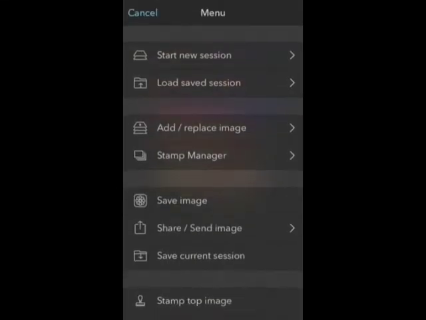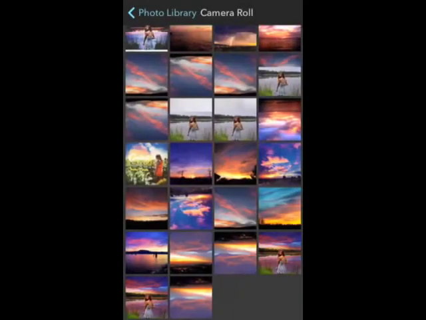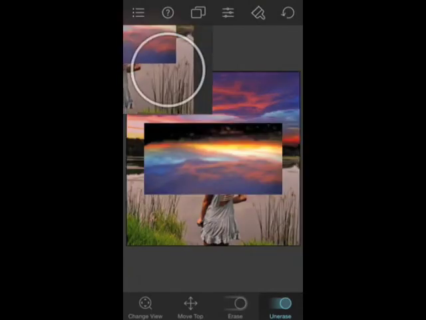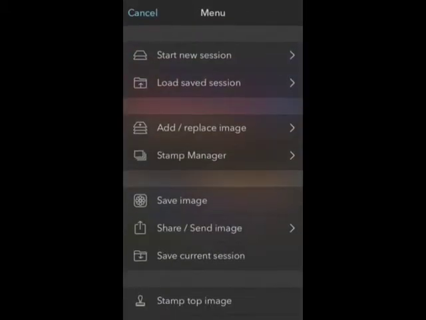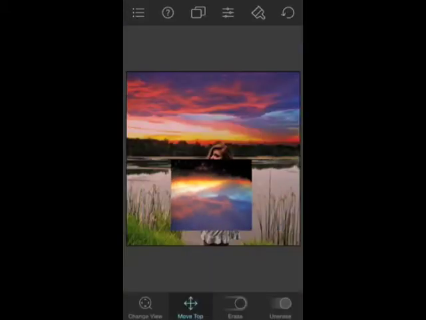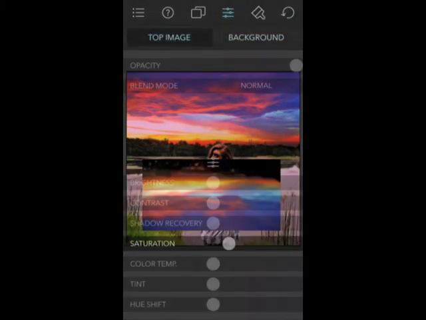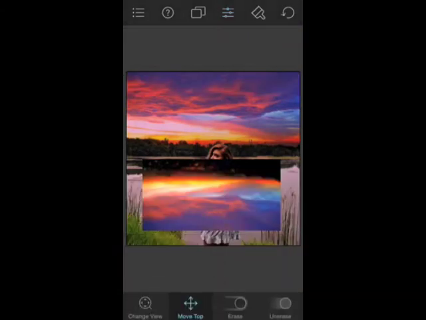What I've done ahead of time is to take the same sky, bring it into Afterlight and flip it upside down, and then blur it in Facetune using the defocus tool. Now I'm going to size it to fit our picture. Unfortunately it's the other way, so I have to flip it using the flip top image option at the bottom. And then I'm going to resize it to fit the picture after I adjust some of the settings so that it matches what we did to the sky earlier.